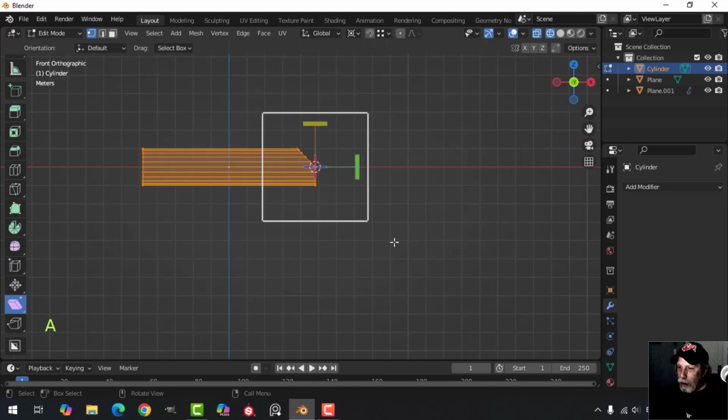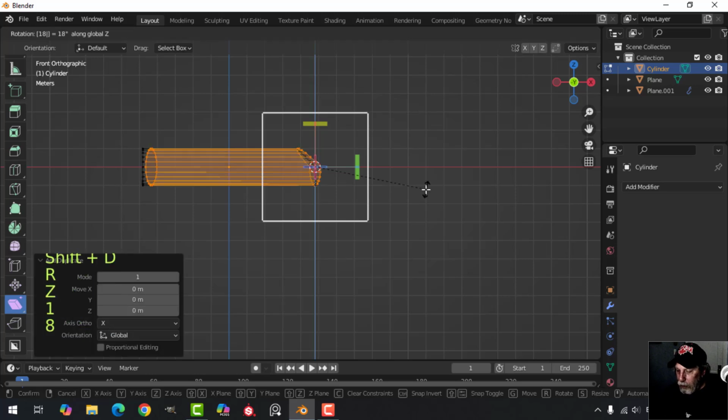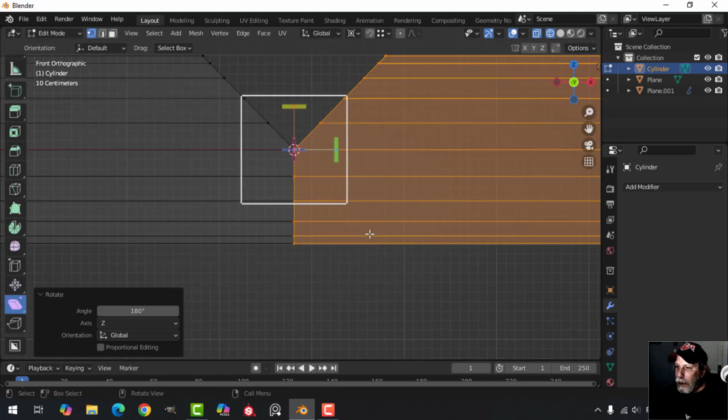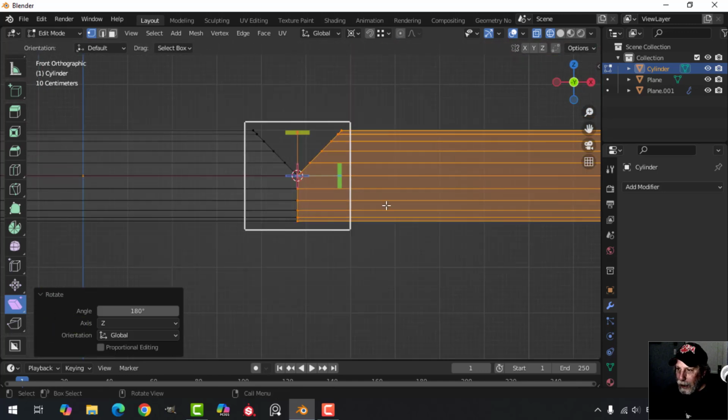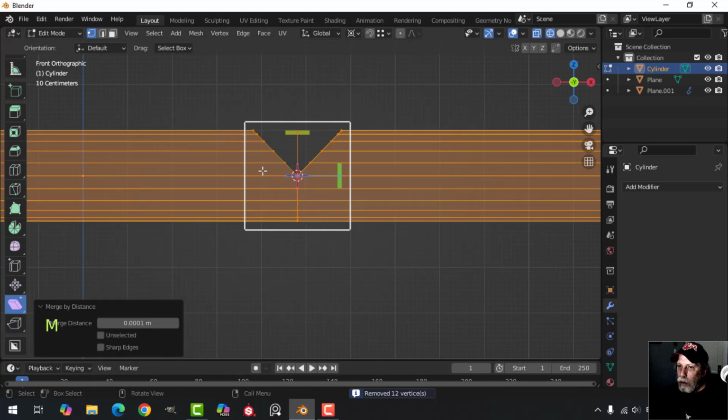Now I'm going to select everything, and because I've got my pivot there, I can press Shift D, rotate Z 180, and that'll flip a copy over to the other side around this pivot. Then select A, merge by distance, and you will have gotten rid of some vertices.